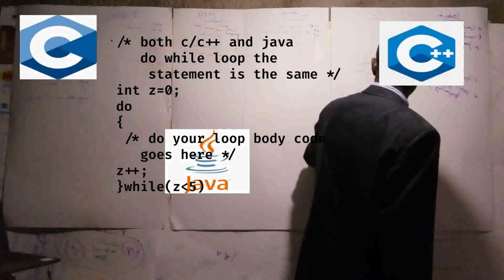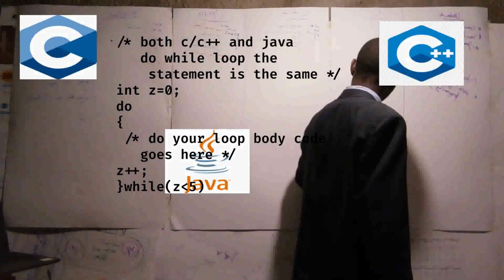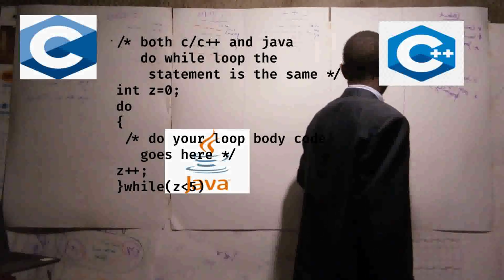Suppose we have int z equals 0, do, and then while z is less than 5.